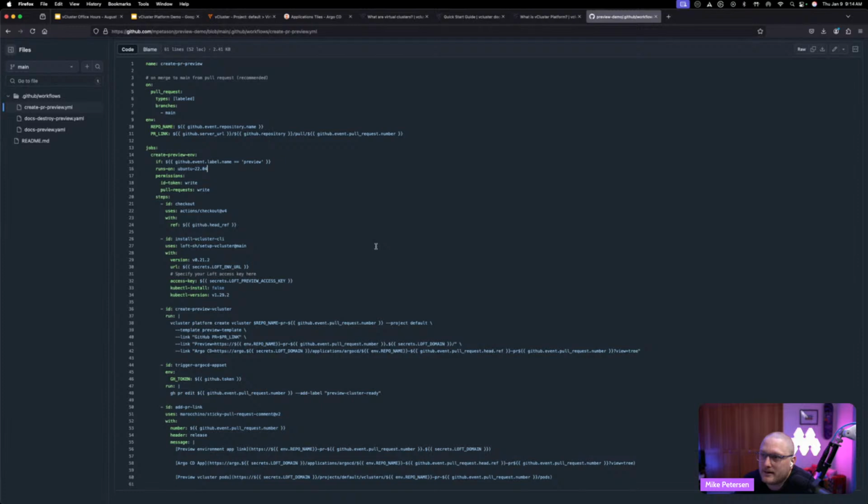So it's using the setup for vCluster. It's deploying a certain version of the vCluster CLI, and then it'll create a virtual cluster with the vCluster platform create, and then it'll even add some links in here so that you can see what the PR is in GitHub. It'll give you a link with the preview environment, and then it'll also give you where it is running in Argo CD. What I'm doing with most of this stuff, though, is I'm doing it all on-prem.